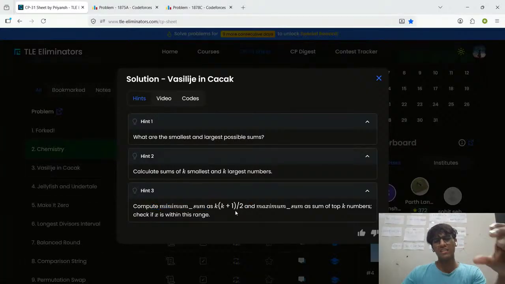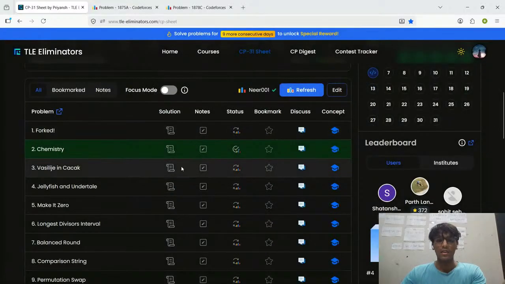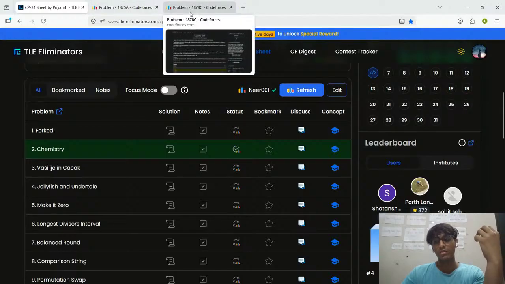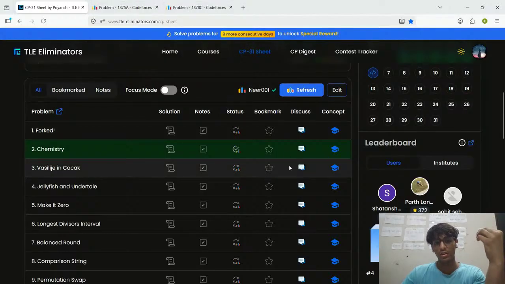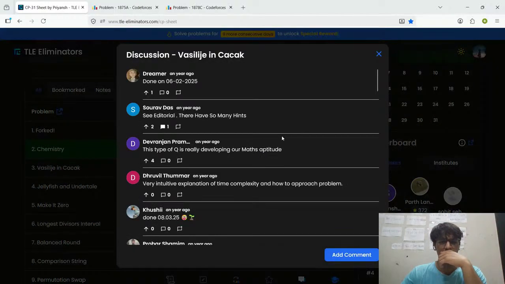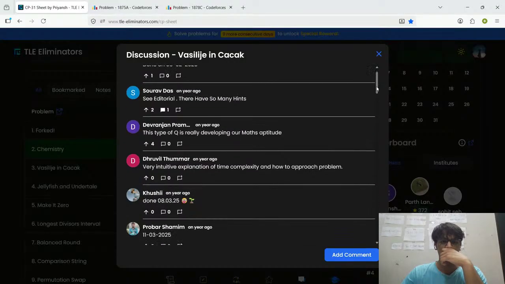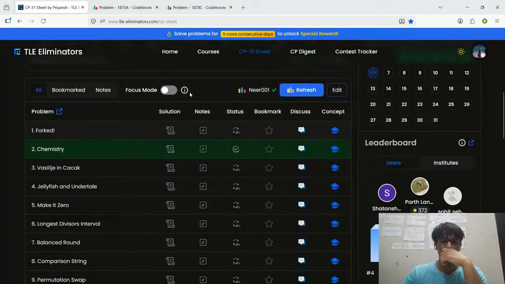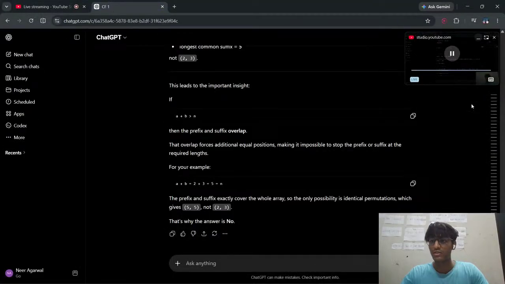Why can't they just explain it? Why do I have to do this? I can do that, but you are helping me learn. So I think you should actually make me understand the question and what the question is asking. Yeah, I get it. This is such a good problem, and that's why I'm not able to solve it. If it would have been easy, I would have been able to solve it, right?